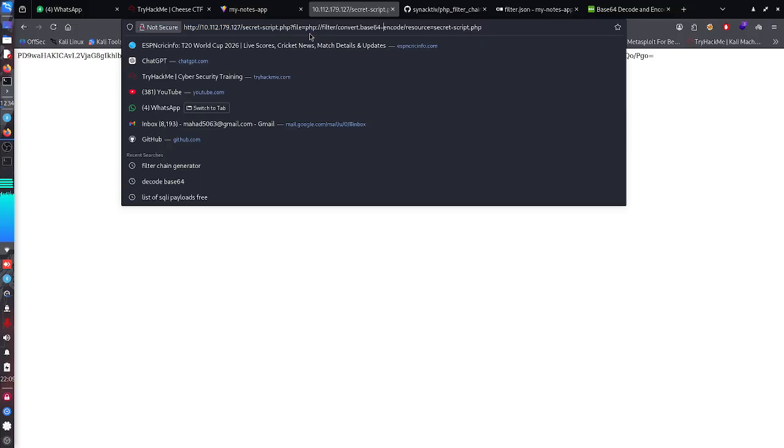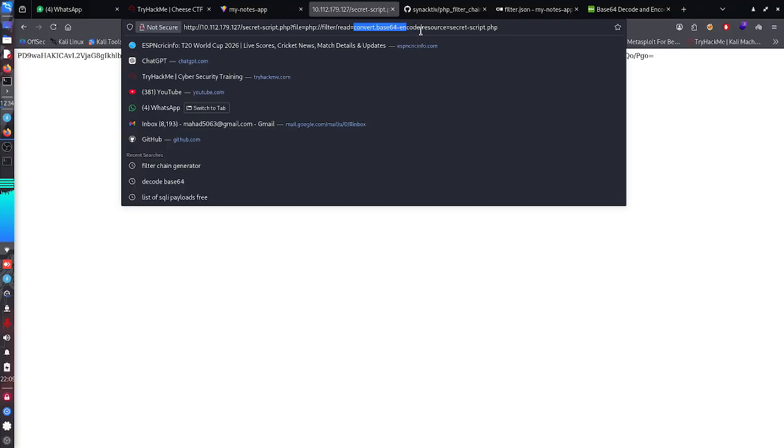Let me use read for the simple one. I will type read. It is saying use read and convert it to base64 first. Read will give you read, so it was read before. We don't have to specify it as long as you have one.